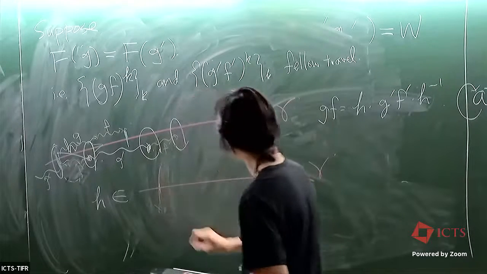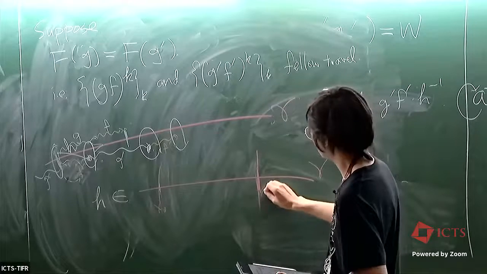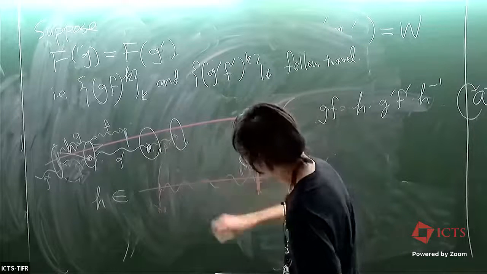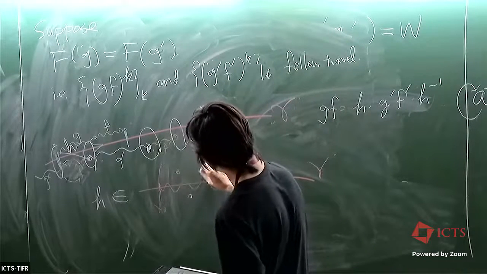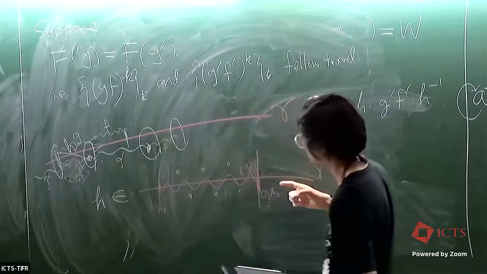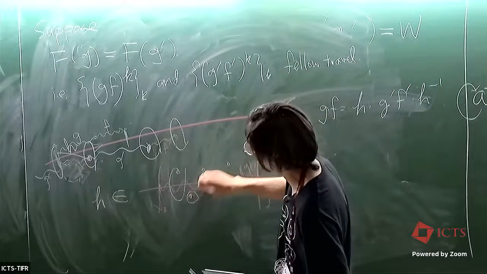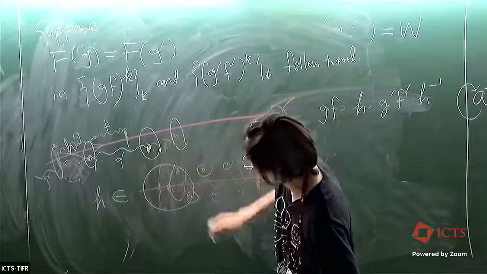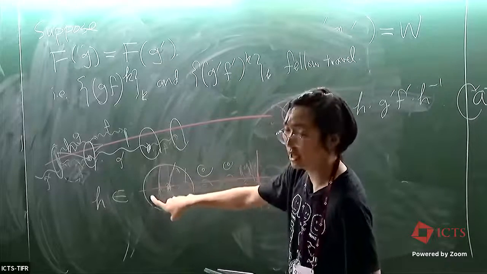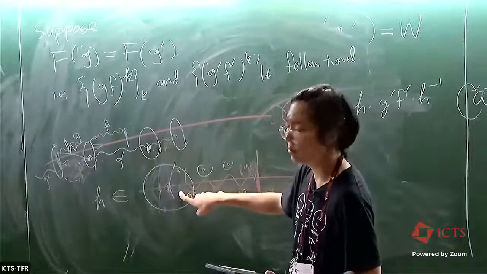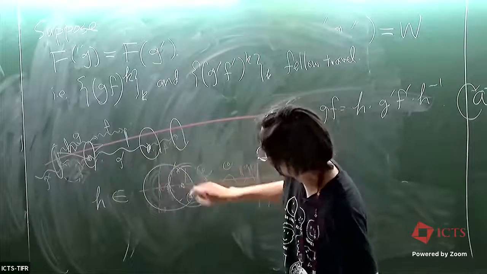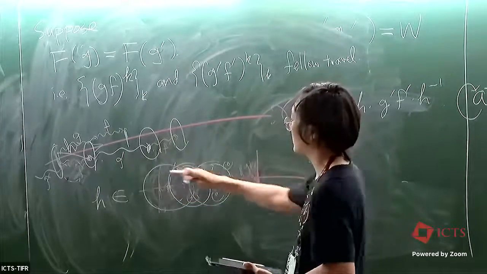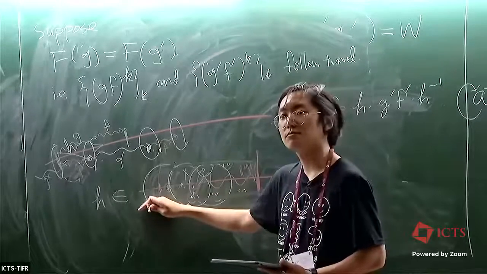Here's x0. Here is gx0. Along the length of G, you might have different orbit points that are close to this geodesic, but there are only linearly many orbit points. Why is this the case? Because you draw a bounded radius here. There are only finitely many orbit points. You draw a ball here, there's also finitely many. Here, finitely many. They cover all the orbit points that are within the neighborhood of this gamma during one cycle.